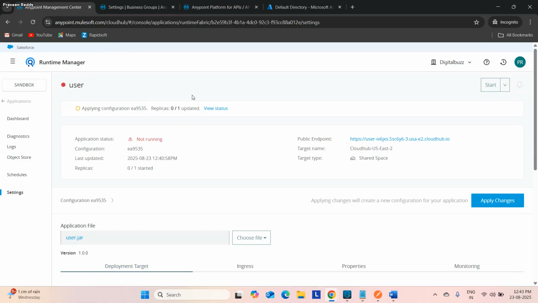What kind of scope will be applicable for that particular client, and the same scope we can configure on our MuleSoft server side: for this particular scope, what all APIs they can access.